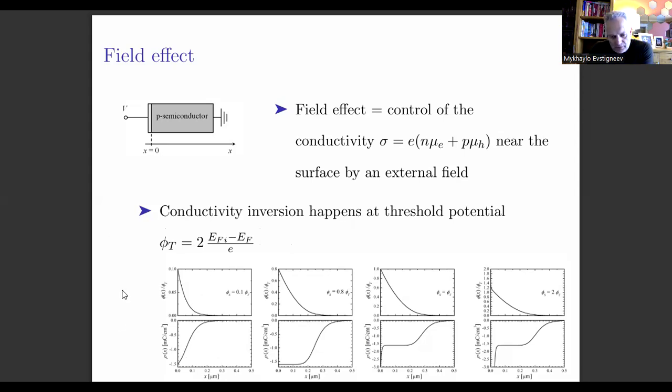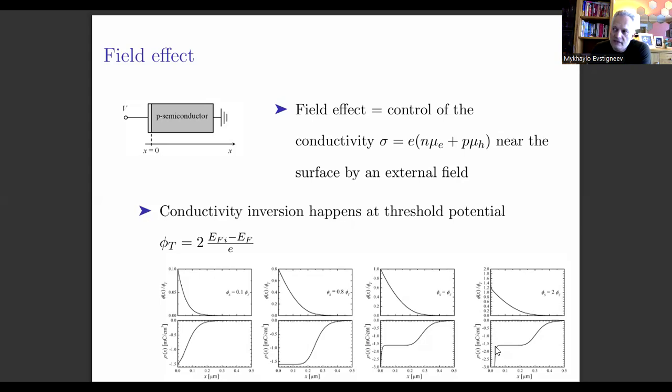So at the threshold potential, the inversion layer just starts to get formed, but it has not quite developed yet. But as you increase the surface potential further above this threshold value, you already have this inversion layer fully developed. And if you keep increasing the surface potential, the width of the depletion region does not grow anymore, but instead the size of the inversion layer and the concentration of electrons in the inversion layer increases.